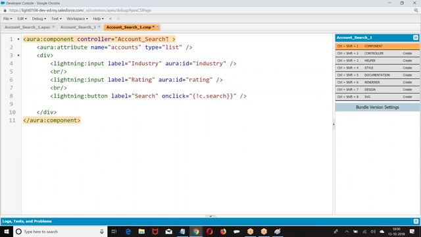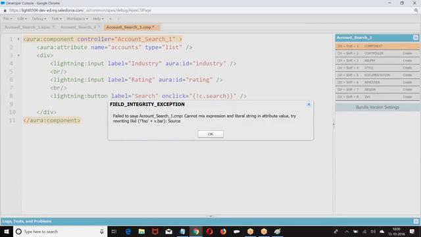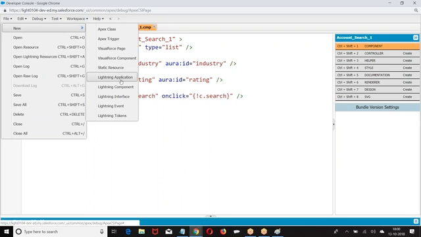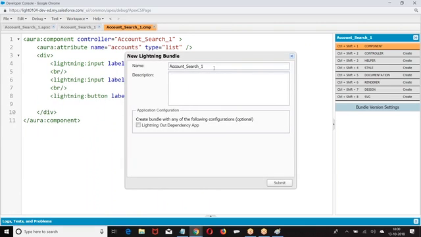Account search 1 and line number 8. Right. So let us go to the application and see what output we are getting here.